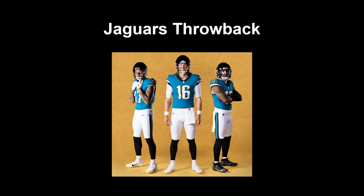This also was somewhat of a surprise, a team that didn't have a lot of winning. In a lot of cases, wearing these uniforms, they did get to the playoffs a fair amount of times, a championship game, but for a team that hasn't won a Super Bowl or won a lot, to go back to these that look so much better and to actually be wearing the black socks here, hopefully they do wear them. This is a huge improvement, and you could only wish that this is what they would elevate to their primary uniform again, just like the Jets did. Probably won't happen, but very big improvement for the Jaguars.